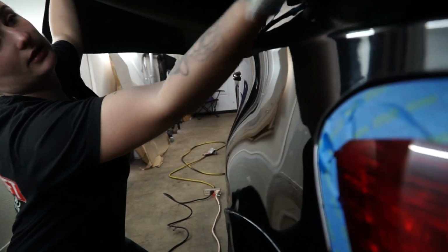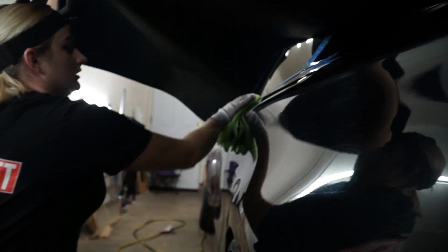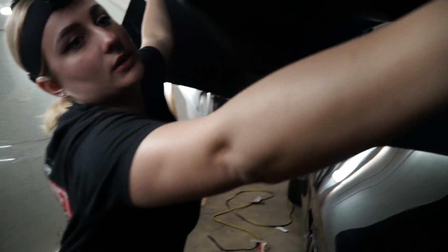It's lightly staticky. Actually, not even lightly. What am I kidding? It's really staticky. So it kind of sucks up a lot of dirt and debris. Most of the time, I like to have a tack cloth, but I don't know. I think I lost my tack cloth.